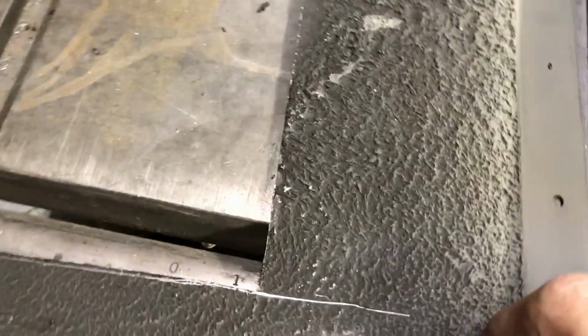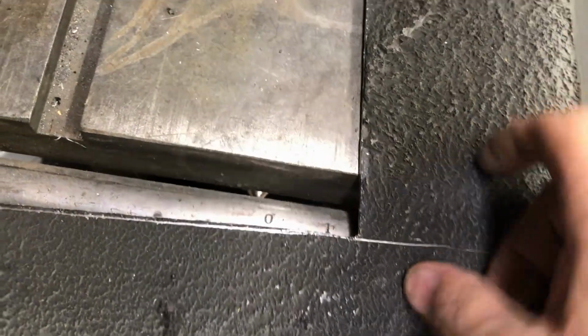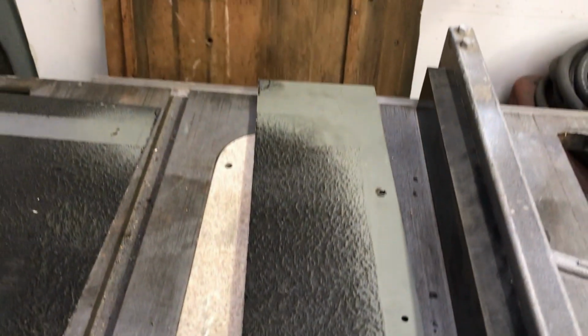Alright, so I cut through. I lost my radius because I drilled that hole in the wrong place. Hey, you know what? You do your best and you take what you can get, right? So we got this cut, and we got this cut.